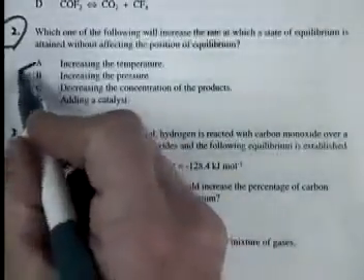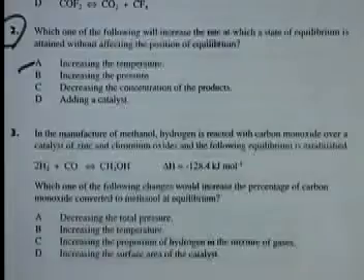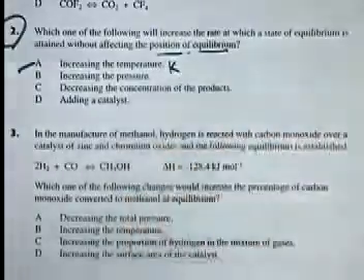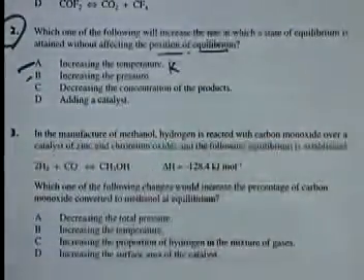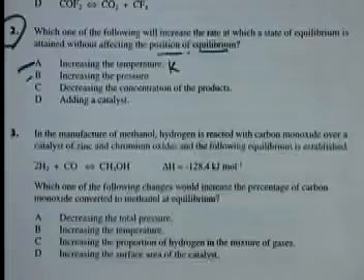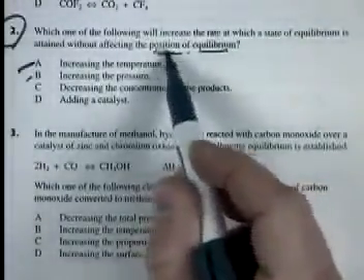Will increasing the temperature? Well, remember, temperature will increase the reaction rate, but it will also affect the position of the equilibrium, because remember, it will change K. But increasing the pressure, well, remember, if you increase the pressure, you're going to shift to the side of the reaction with the least moles of gas, and so you will be affecting the position of the equilibrium, correct?